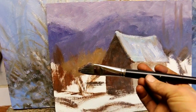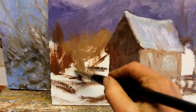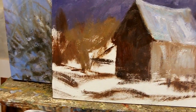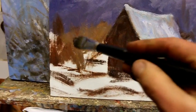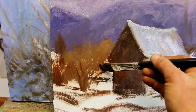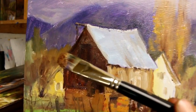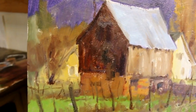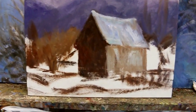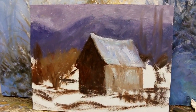You see how big of a brush this is. It's huge. I'm painting this whole painting with it. That definitely serves to retain the plein air essence of a painting. It makes a big, big difference. I'm forcing myself to not be too detailed. Another thing is that even though I am trying to literally match these colors, which is very much against what I do when I'm painting from a photo, I'm trying to still be intuitive about my color choices. Oh, I just absolutely love how this has become a wintertime scene.